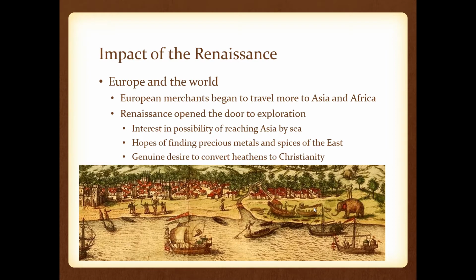Europeans have just suffered through over a century of plague, famine, war, death. All the four horsemen of the apocalypse are there. And so now they have begun to make money, begun to rediscover their philosophical roots, and now they're ready to move out into the world. And this is what the Renaissance does. However, between when the Renaissance ends and when exploration becomes much more prevalent, there's going to be a big event that happens that changes the Western world, and that is the Reformation.